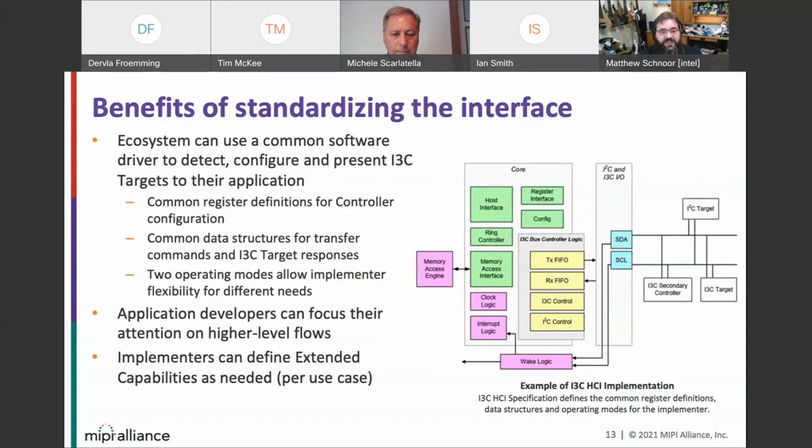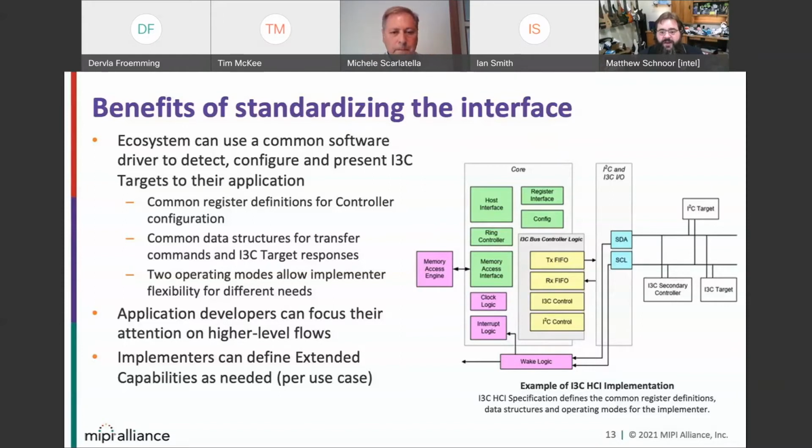Now, we also realized that we couldn't just have a fixed limited set of capabilities. So the HCI spec also defines extended capabilities where driver developers can link into hardware that does more, and hardware developers can advertise things that do more and say there's an architectural way to define registers where you can actually have more things supported. Because again, the fixed set of capabilities sometimes isn't enough. People need to be able to do more, and having these things defined architecturally is a good way to do this. And they're very much similar to how PCI devices have extended capabilities.